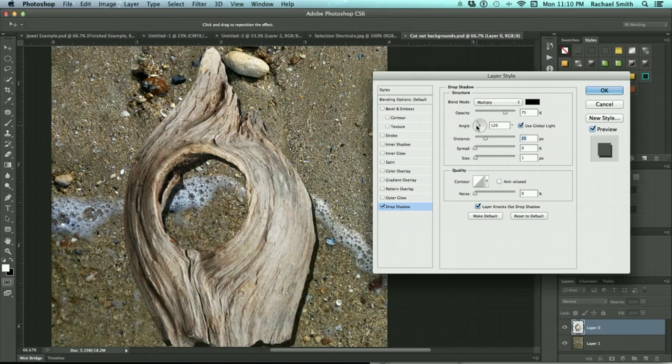This is the sun angle, which is making the shadow go this way because the sun is coming over here. But if we look at these rocks, the shadow is on the other side, so I need to try and match this shadow just a little bit. So to do that, I'm just going to click here in the angle, drag over, and kind of eyeball it to see what happens.